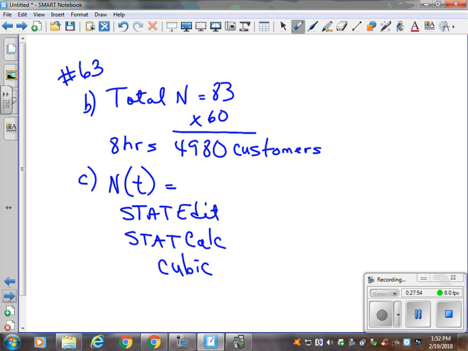Yep, you have to put the whole entire table in L1, L2. You can just type over whatever's already in there. And do we put this formula in y equals, or is that not necessary? No, we don't need to be in y equals, because I'm not going to graph this one. We graphed one, so I'm trying to do different things on each one. So we're doing StatEdit, StatCalc, cubic so we can get the equation, because maybe we might want to differentiate or integrate it, and we need a formula, and there's no formula given with this question like there was on the last one. So we want to come up with our own formula, and that's why they told you to make it of this format, because they figured you know that looks like a cubic.